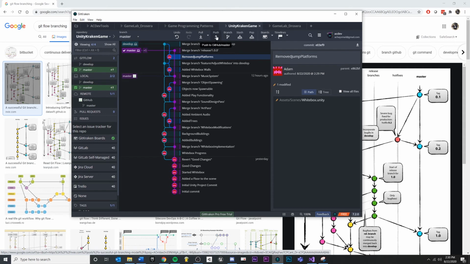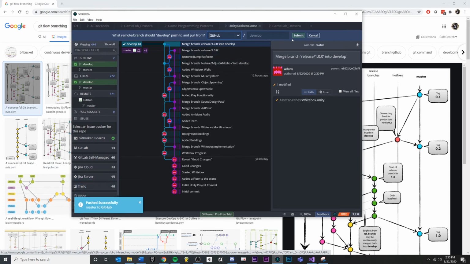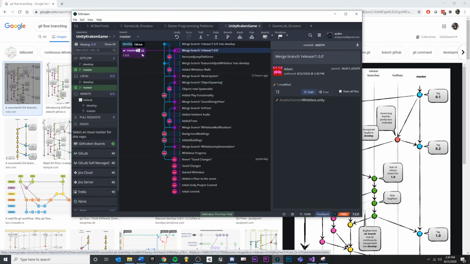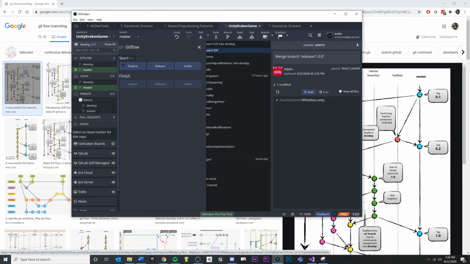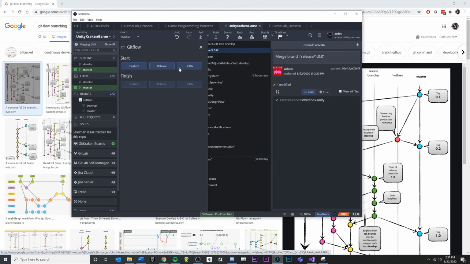We may also need to push this just to make sure we're current. Good practice, I'm going to push the develop as well. Oh, we haven't pushed in a while, so we needed to create that. And let's say if we wanted to fix something here, like, actually there's a wall in there that blocks player progress, then we can create a hotfix. We do hotfix, and that's going to build off of whatever our master is.